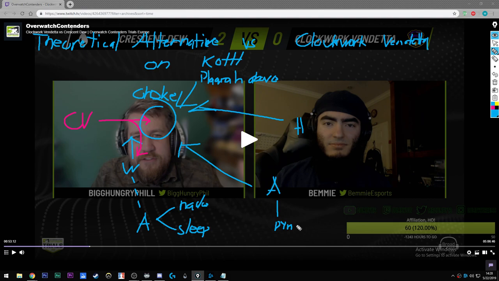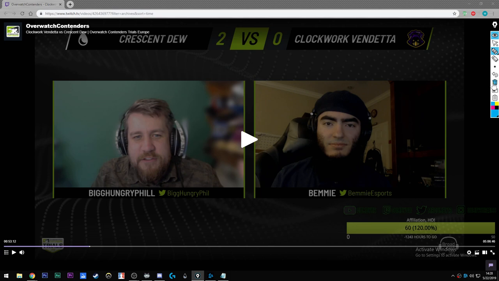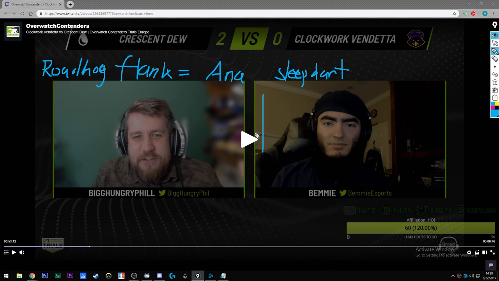Now, in the scenario wherein the Roadhog flanks or roams, that's why the Ana has to look out for them. Roadhog flank equals Ana sleep dart. And the moment that this happens, the team needs to increase pressure.